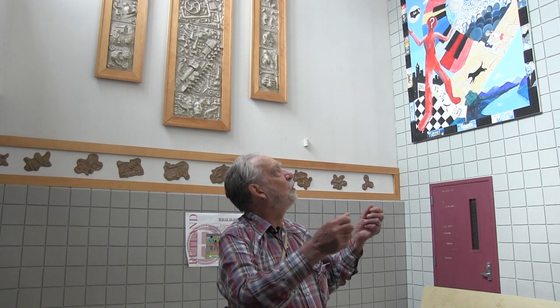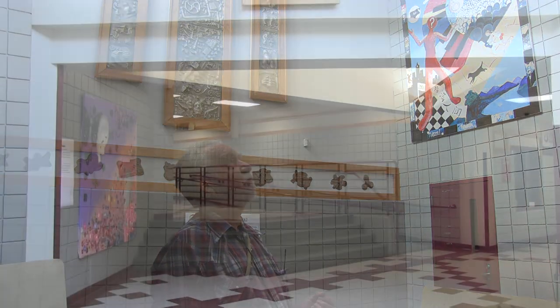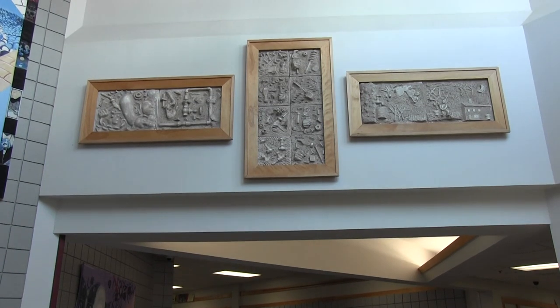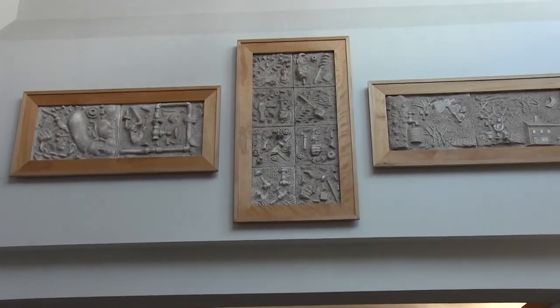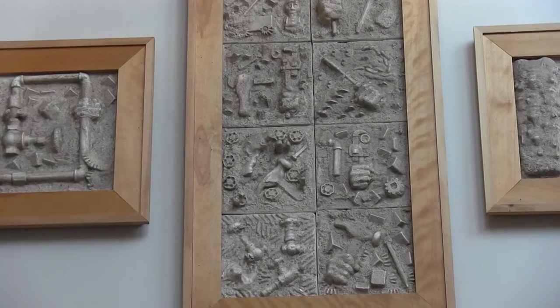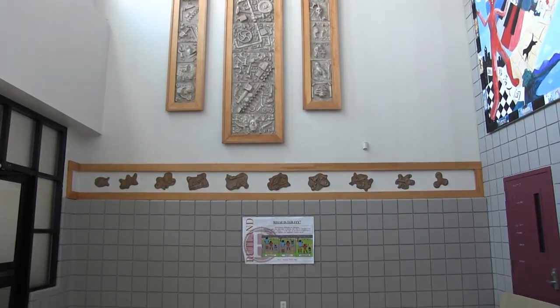When it set, we pulled them out and they refinished them down because there was just a big glob of sand on them — scraping, sanding. It was very messy. I learned later that clay and plaster don't mix; whenever a little piece of plaster got in clay, it'd blow a hole in it when fired. It was a nightmare until I could get all the plaster out of the building. After they were shaped up, the little squares became a big puzzle to arrange. Thanks to maintenance at the time, who stepped in and framed them for us — that was very helpful and really added to the piece.